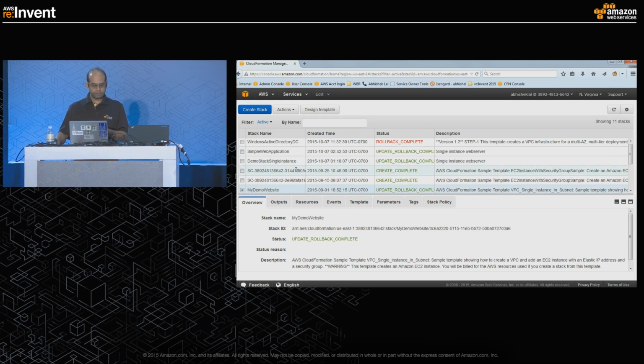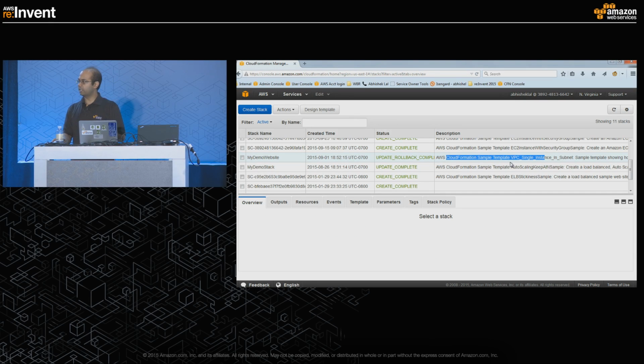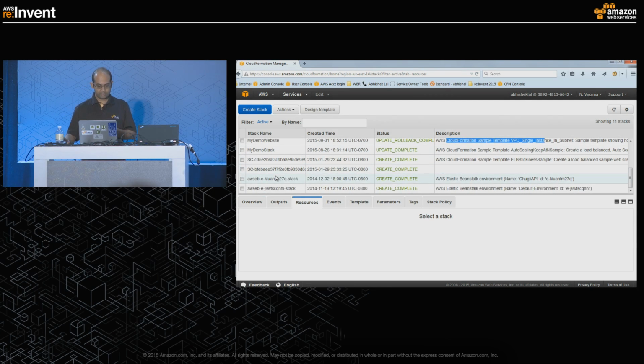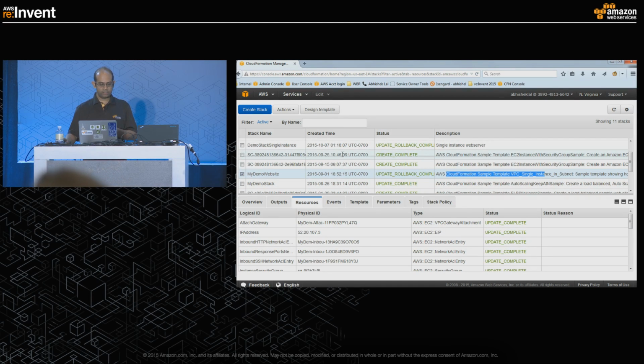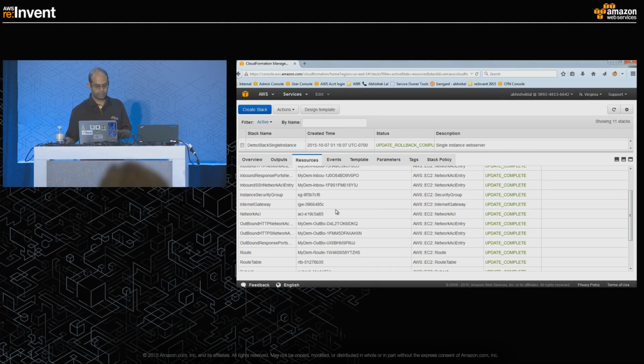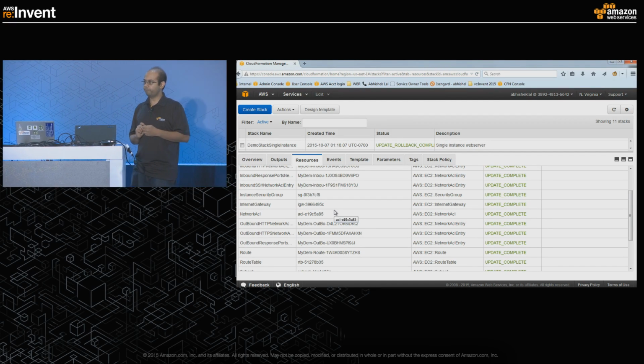You can see for any particular stack that I select, in this case a demo website, there is a description which the template may have contained, and there is a resources tab. So this resources tab is what displays all the individual resources that the template has defined in it.